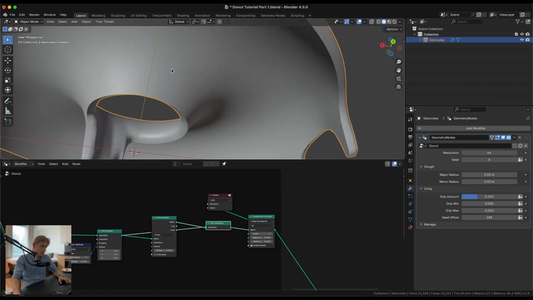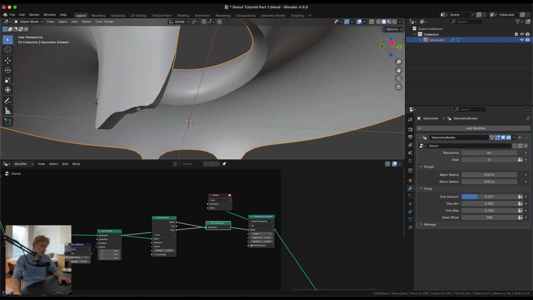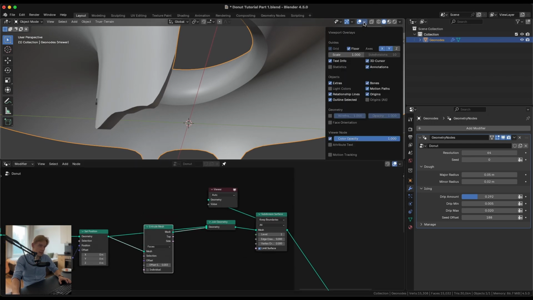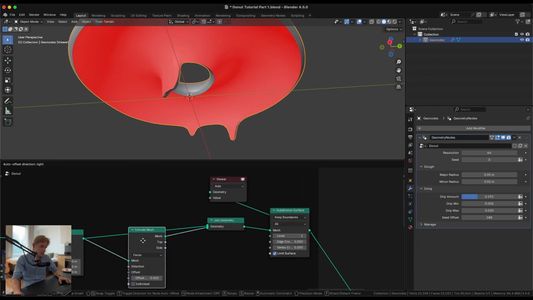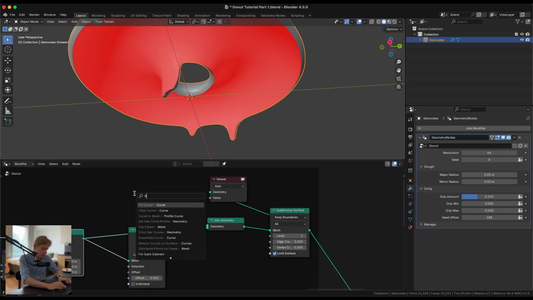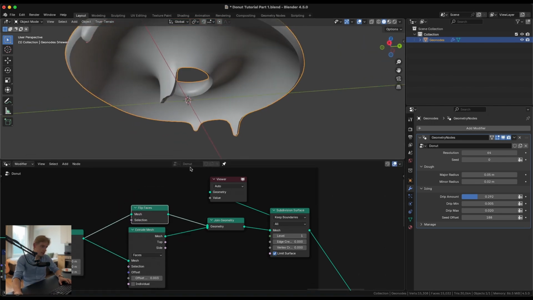So now we have a mesh here, but you can see that they're not actually connected. And the other thing is that the orientation of the face on the other side is the wrong way. So we will want to flip faces and just put it in between, so then the face is the correct way.